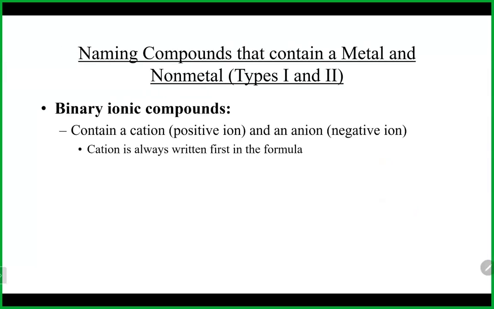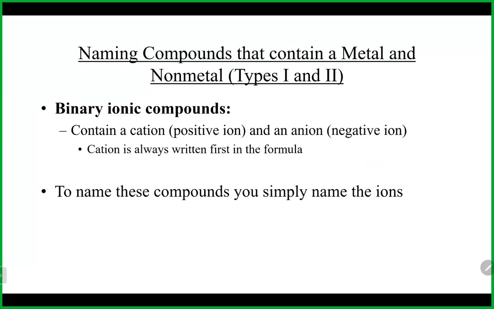Now, when we talk about ionic compounds, they're also broken into two categories. One category is a type 1 ionic compound, and one category is a type 2 ionic compound. So these are both, again, ionic compounds. And they will always contain a cation, which is our positively charged guy, and our anion. And when you write the formula, or you go to name them, it should always go in that order as well. So both in formula and when you go to name, you should always have the positive guy first, followed by the negative guy, again, when you write those formulas.